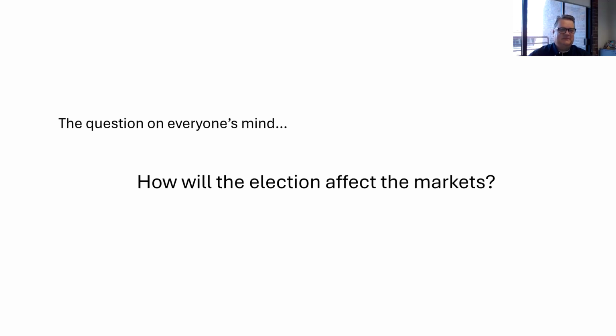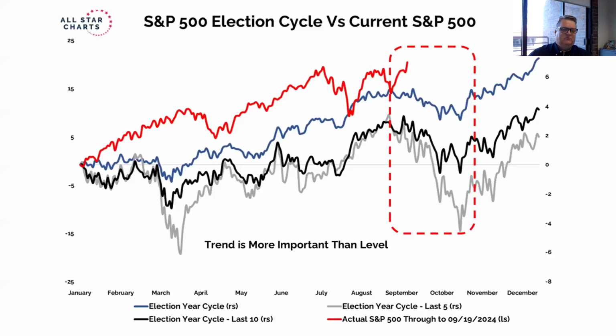Let's go to the next slide, Mark, real quick. So what we're talking about is, how does the presidential election affect markets? We're looking at the lead up and the aftermath right after. And this chart here gives us a little historical view of what's gone on in the past. So if we look at the gray line, this gray line right here, I'll be your little Vanna White here.